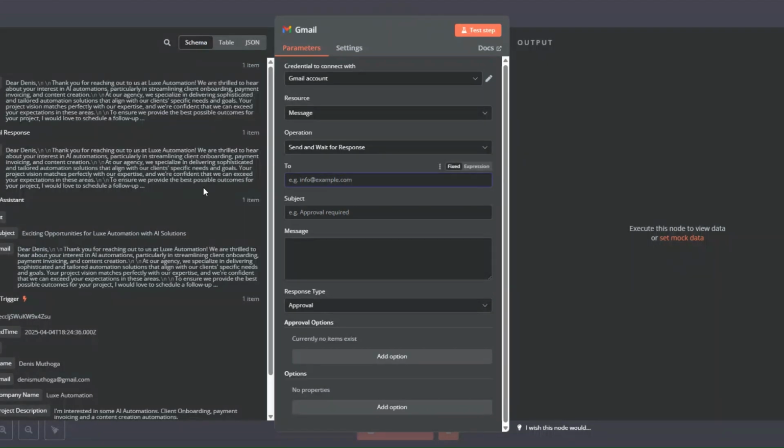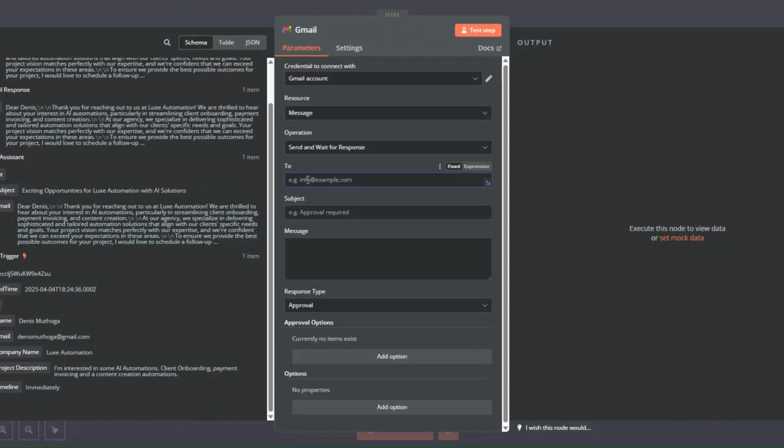Now, to this email, we're going to send it to ourselves. For example, here I can add my own email address to approve this email. Subject line could be on the lines of email approval for, and then we can add the name of our client right here.